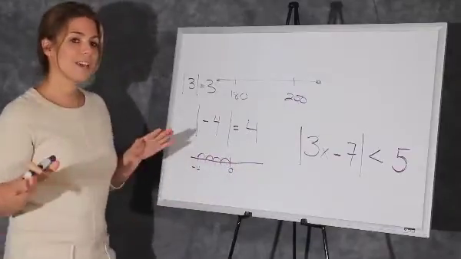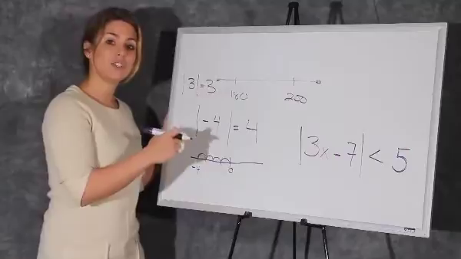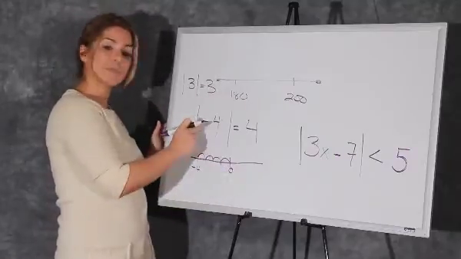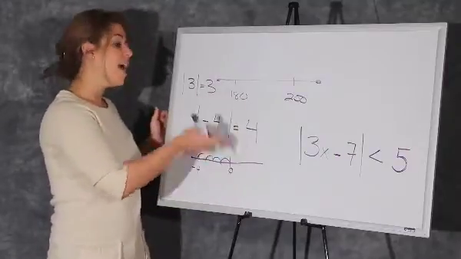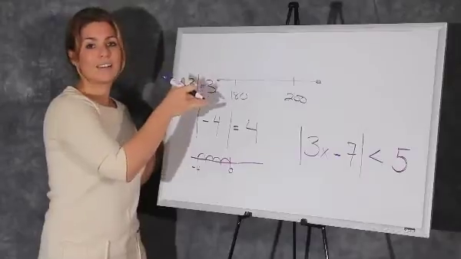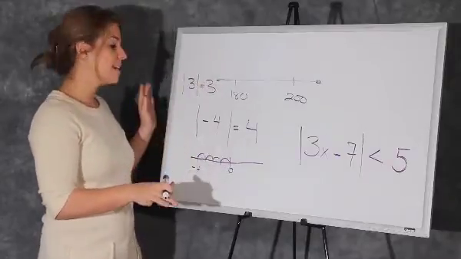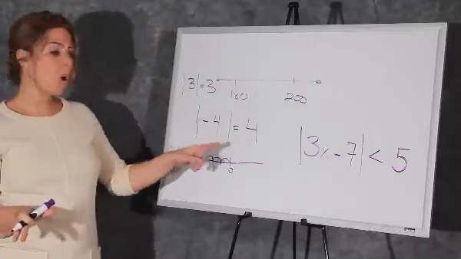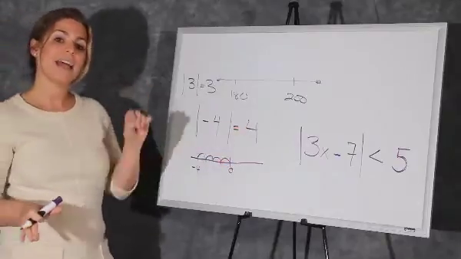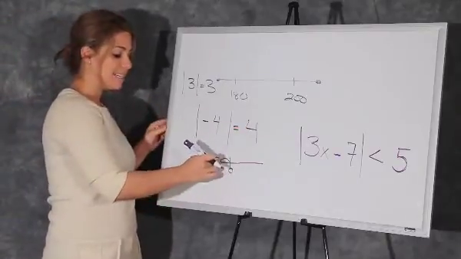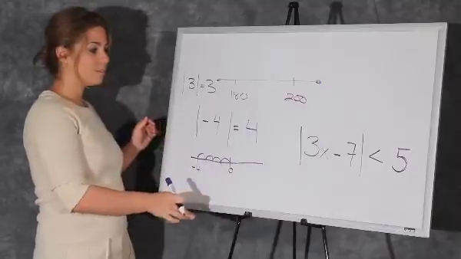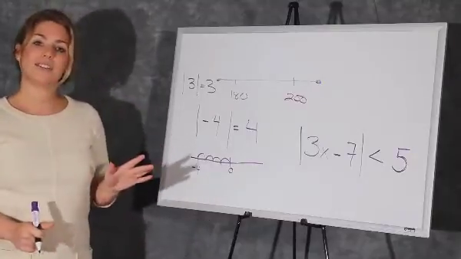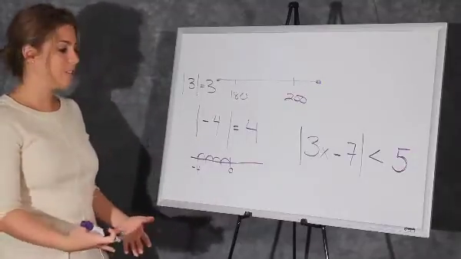What a lot of people get confused is they think absolute value is just flipping the sign and that the absolute value of -4 is 4 and the absolute value of 3 is -3. That's not the case. The absolute value is literally always going to be positive, and it's always just going to be the distance from 0. So now let's get into solving absolute value equations.